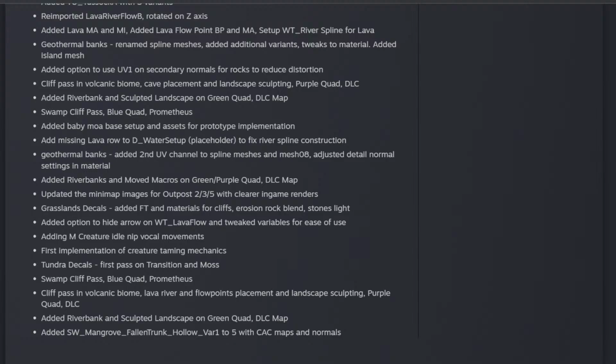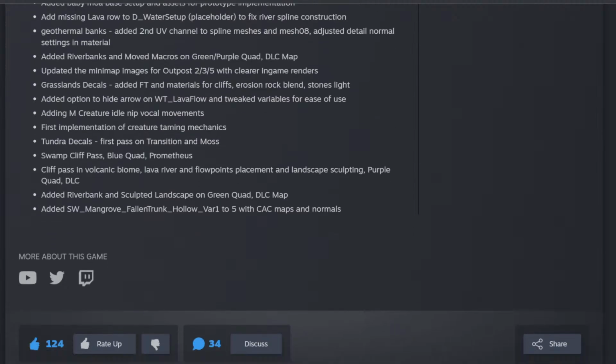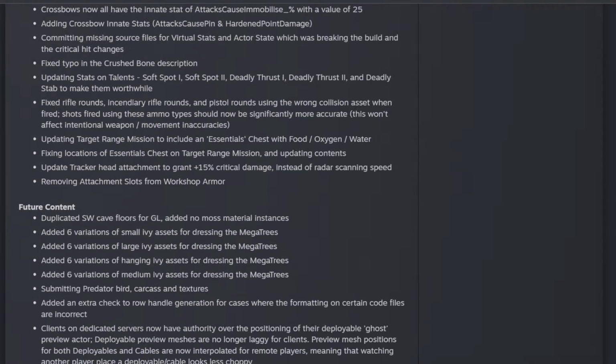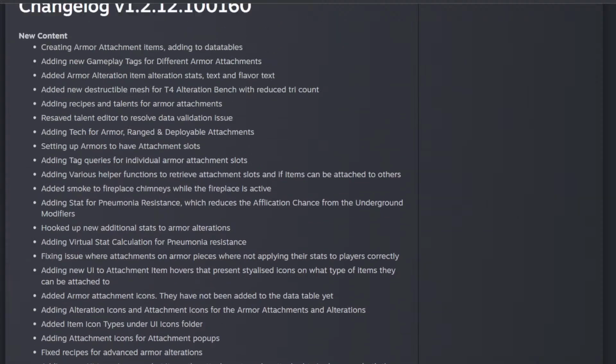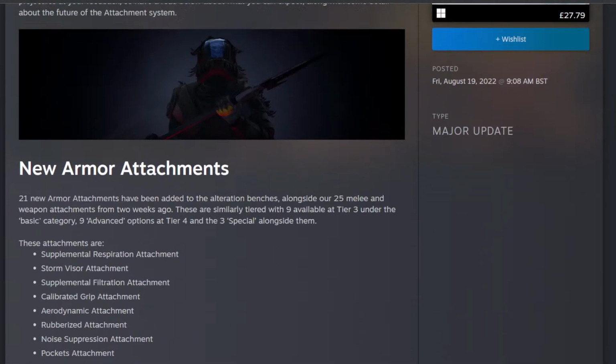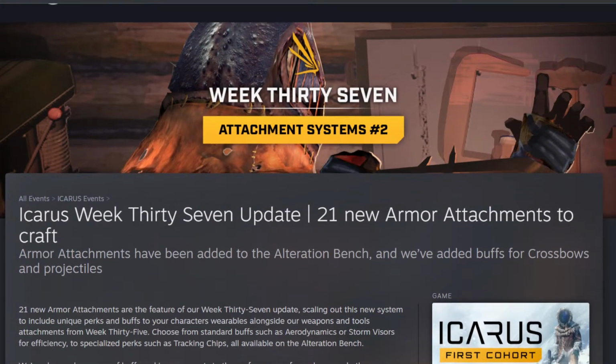But this brings us to the end of the patch notes. It does indeed. And that's the update for this week, guys. I'm glad you could join us. I'll just scroll back up to the top. That was quite some update, wasn't it? It was indeed. The armor attachments, interesting mechanics there. I'm looking forward to testing those shortly.